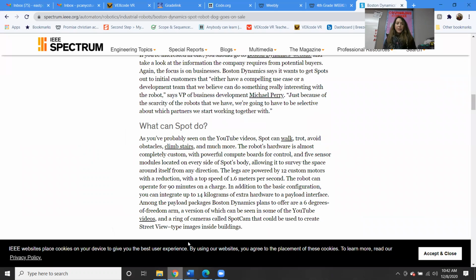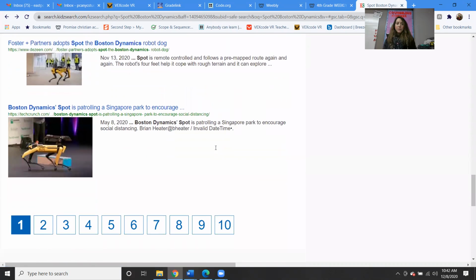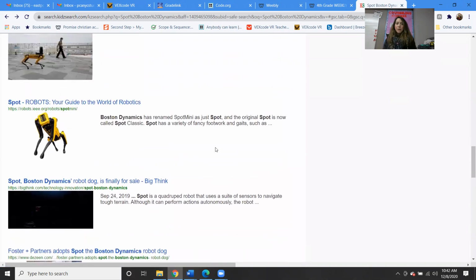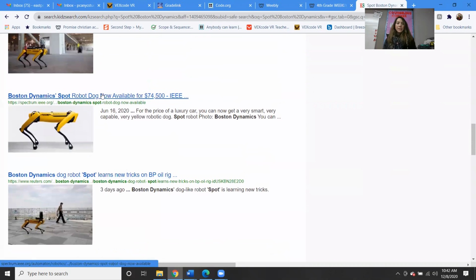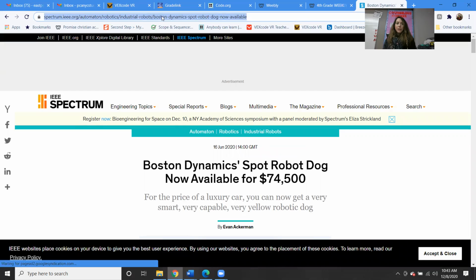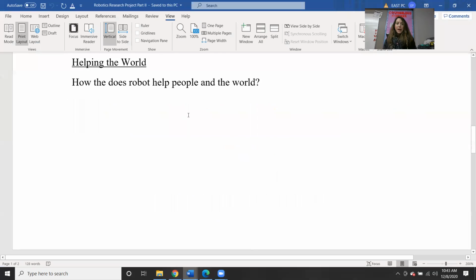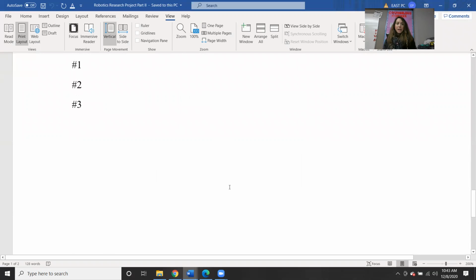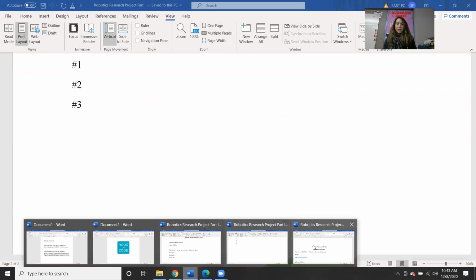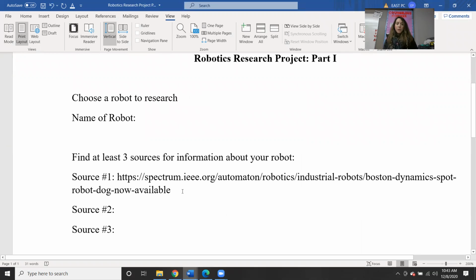If I don't find the answer in this article, I'll hit the back button and look for another article where I can find some information. Whichever articles I'm using, for example, if I got a lot of information from this website, I would click here at the top, right click and do copy. And then if you want, add it into your sources page. Let me go back to part 1. Make sure that you have the links to them. I'm looking for the full website link as your source, right?